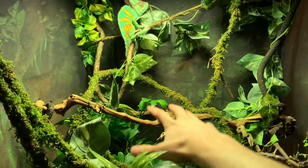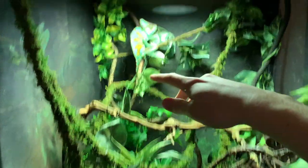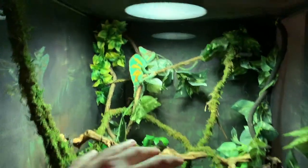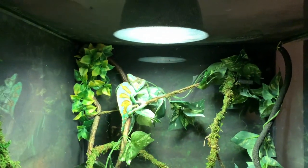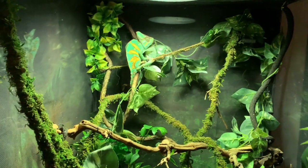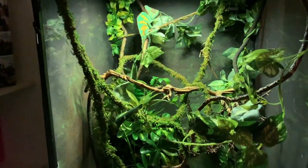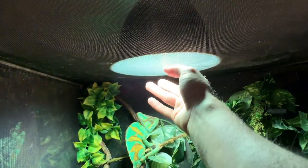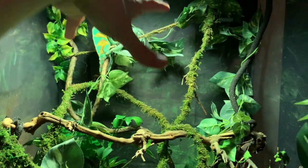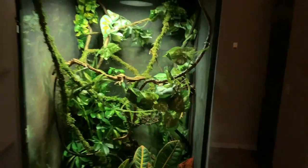The basking area is directly under the lamp, positioned about two-thirds up from the bottom of the cage, which gives the perfect basking temperature with this roughly 100-watt lamp. I don't have any branches between the basking spot and the top of the cage because my lamp sits directly on top — if Santiago climbed up there, he could burn himself without realizing how dangerous it is. He doesn't climb the sidewalls, which is typically a sign you don't have enough for your chameleon to climb on.